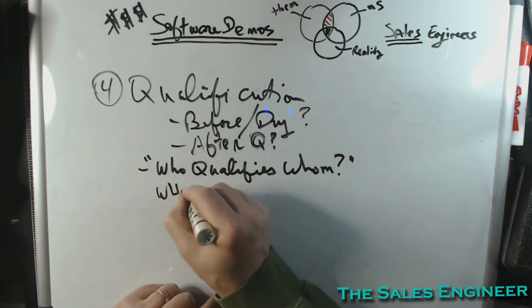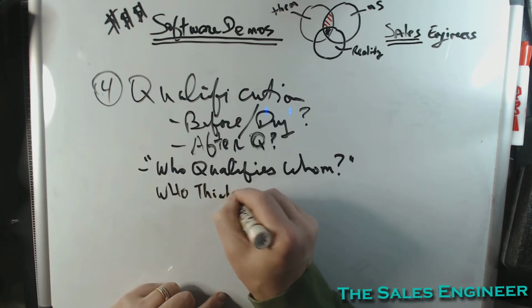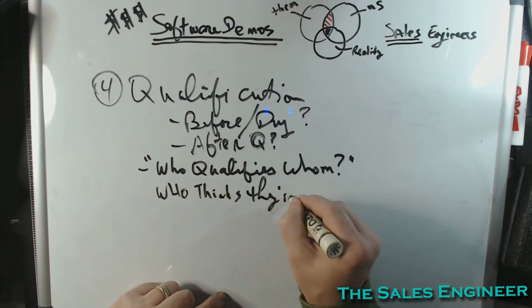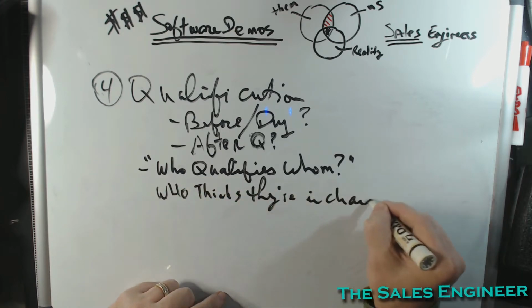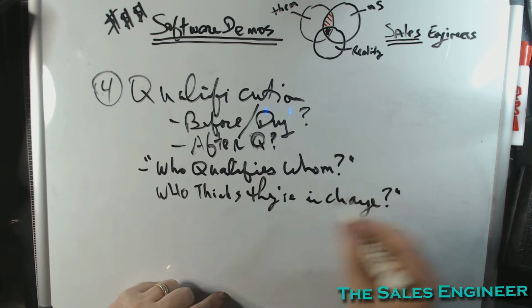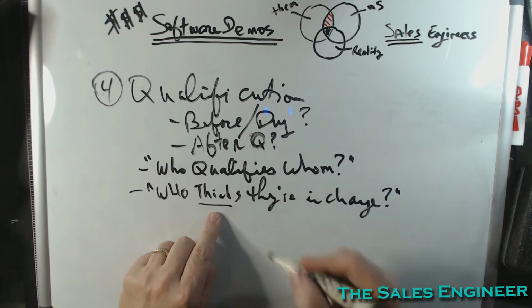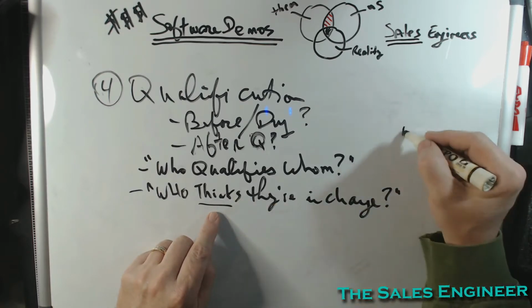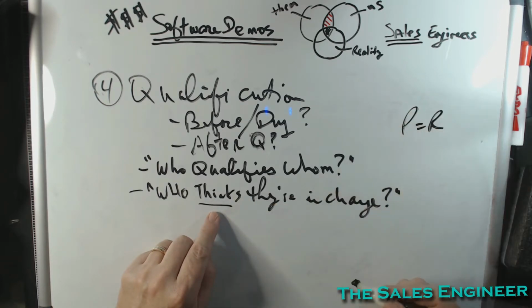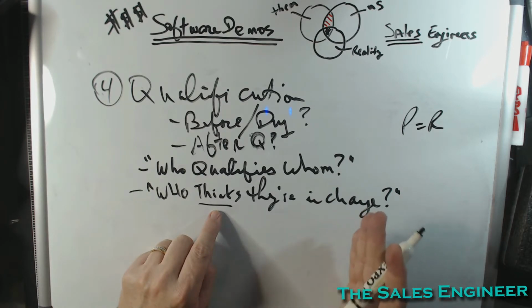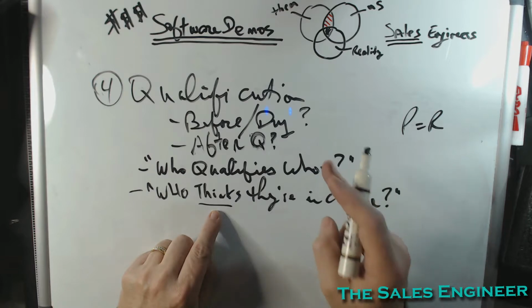who thinks they're in charge? Now, this is a very interesting question because now we're talking about perception. And remember what perception is? Perception is reality. Are you clever enough to let them think that they are in charge as you guide the questions that they're going to ask that you have good answers for?